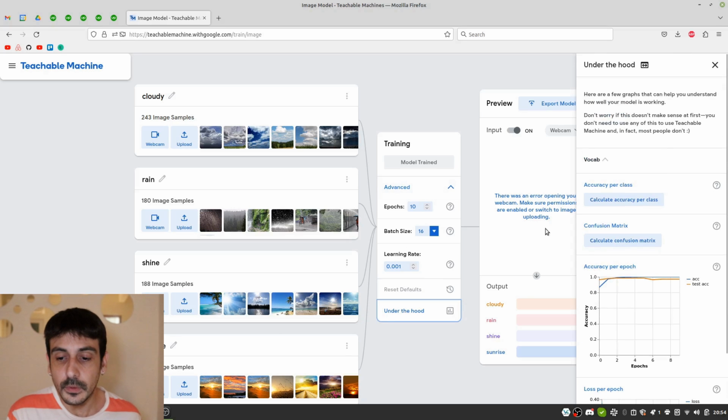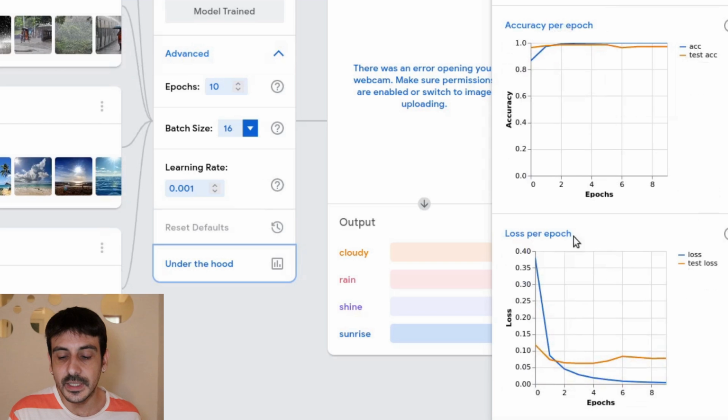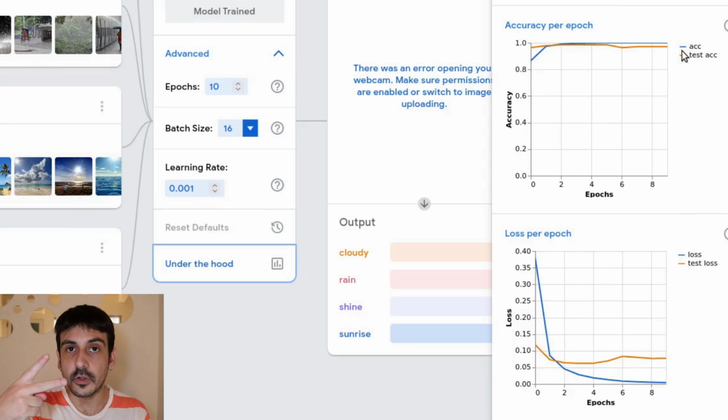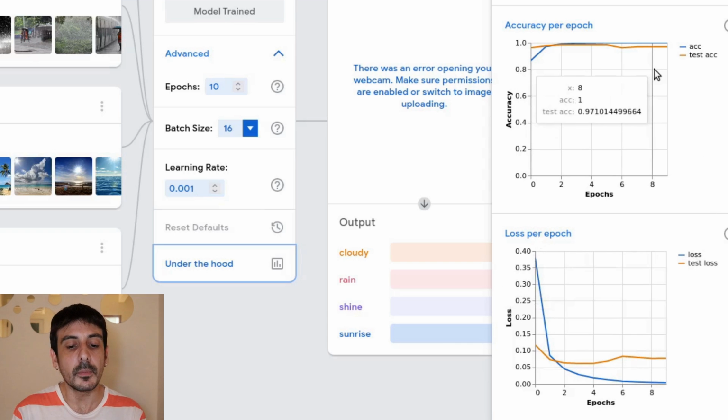Now, if I look under the hood, if I look at these plots, this is the accuracy per epoch and this is the loss per epoch. Take a look that now we have two functions, right? We have a function in blue and a function in orange, and we have exactly the same here for the loss functions. And although we have uploaded only the training data, only one dataset, we haven't specified anything as a validation dataset or as a test dataset.